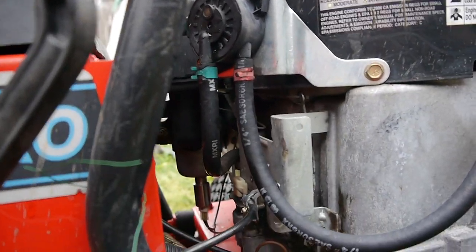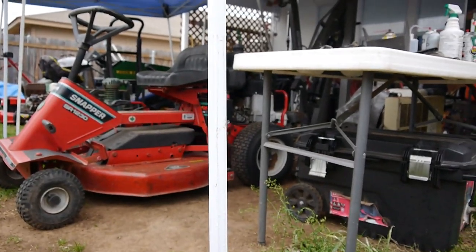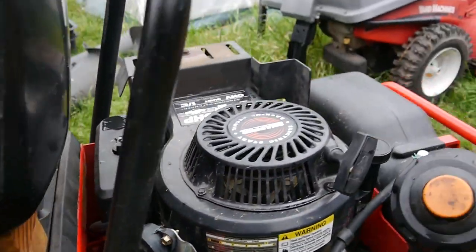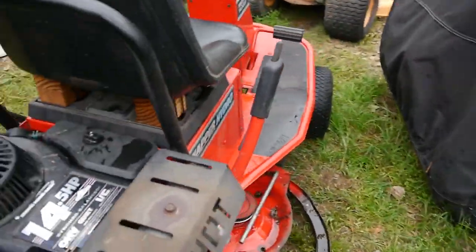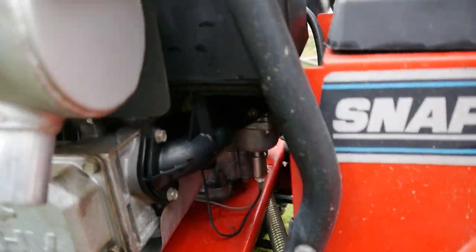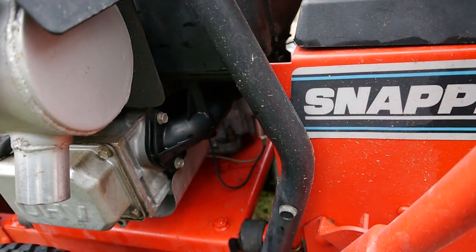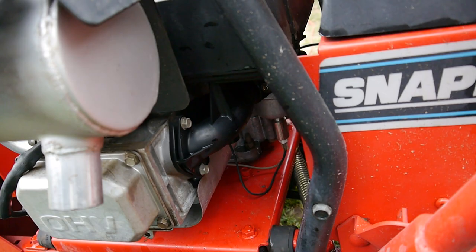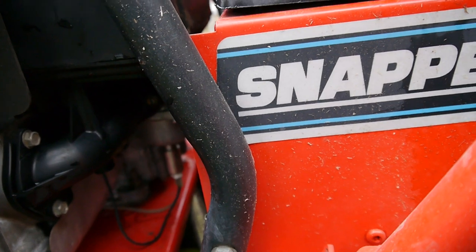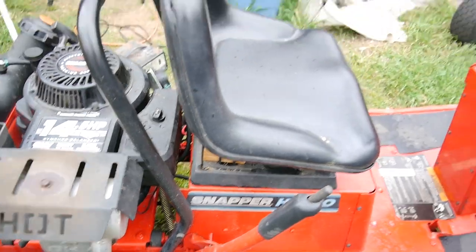Yeah, those are always tough to get to. I ran into the same problem with that one when I was trying to do any adjustments, and it's right there by the exhaust. So your hands get really hot, you know. On that other engine, the exhaust actually comes out right here at the bottom and goes around, so that pipe was just right by your hand. At least this one, it's coming out the other side. But let me take a look at the carburetor and see if I can get to it. See what adjustments we need to make.